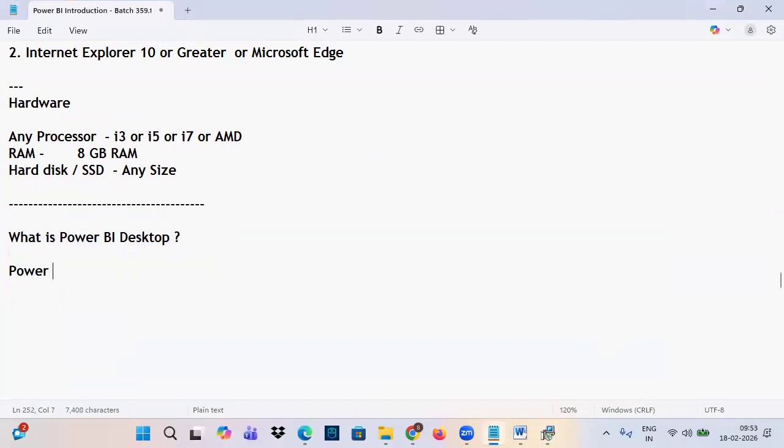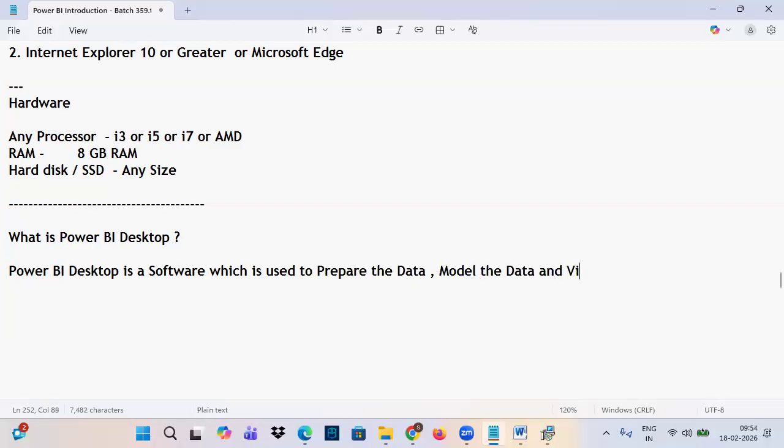Power BI Desktop is a software which is used to prepare the data, model the data, and visualize the data.